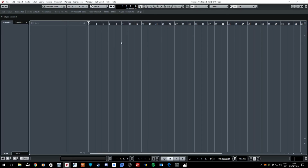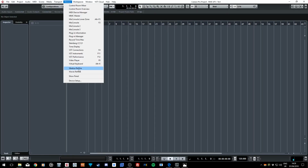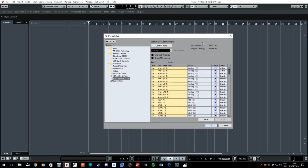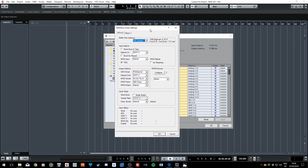I know it's not a fair comparison, but just to give you an idea of the latency settings you might be able to get just using Cubase's inbuilt input and output latency reporter. The odd thing with this one is normally in Cubase, obviously you'd hit Control Panel and that brings up the MADIface thing here. At the minute I have it on 256, which is generally what I spend most of my time in a project, because I tend to use a lot of VSTs and it gets quite heavy sessions quite quickly.